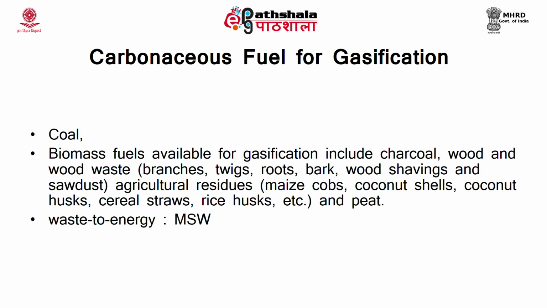We can use coal. Biomass fuels include charcoal, wood and wood waste, that is branches, twigs, roots, etc. Agricultural residues, maize cobs, coconut shells, rice straw, coconut husk, rice husk and even peat. And another one, waste to energy gasification projects are going on to produce energy from municipal solid waste by means of gasification. So, these are the different means by which gasification is employed to harness energy.